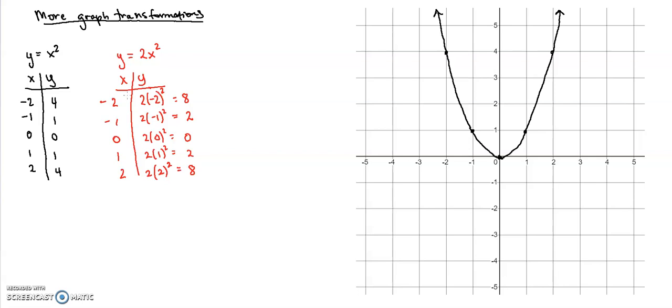Okay, if you think about it, that would stretch your picture, like you would stretch Silly Putty or Play-Doh. So all of your y values are going to double in this direction, and they're going to double in that direction. But 2 times 0 is still 0, so this is going to stay the same. So it's going to stretch the y direction. It's going to make your graph a lot taller than it was before. So I should have had a bigger graph here. We're going to have negative 2, 8. That's actually going to be off our picture. We're going to have negative 1, 2, we're going to still have 0, 0, we're going to have 1, 2, and then we're going to have 2, 8. That's going to be way up off there, like that.